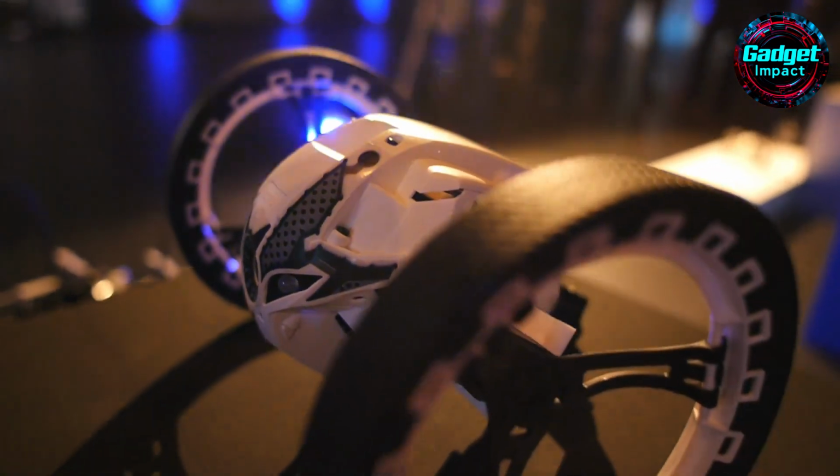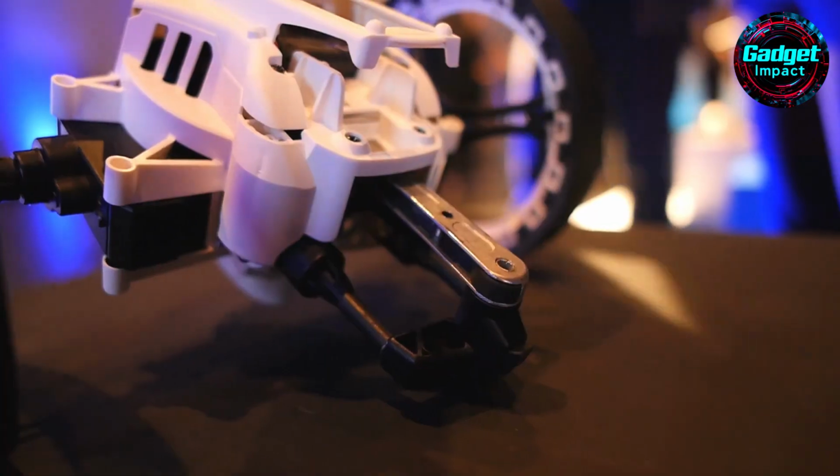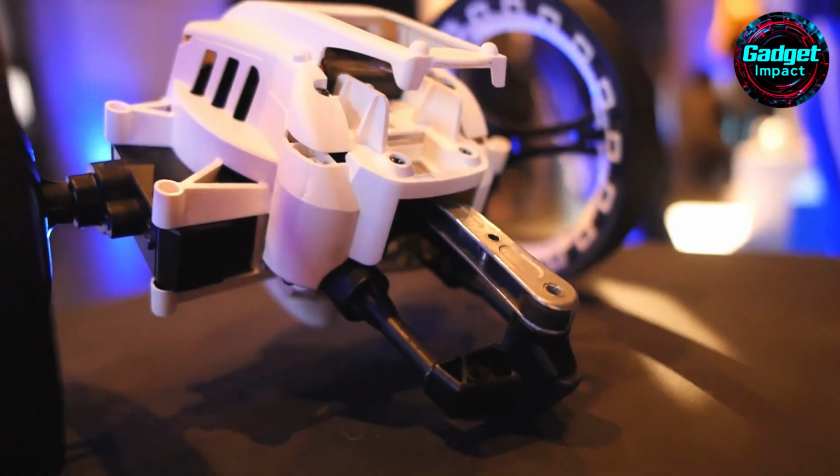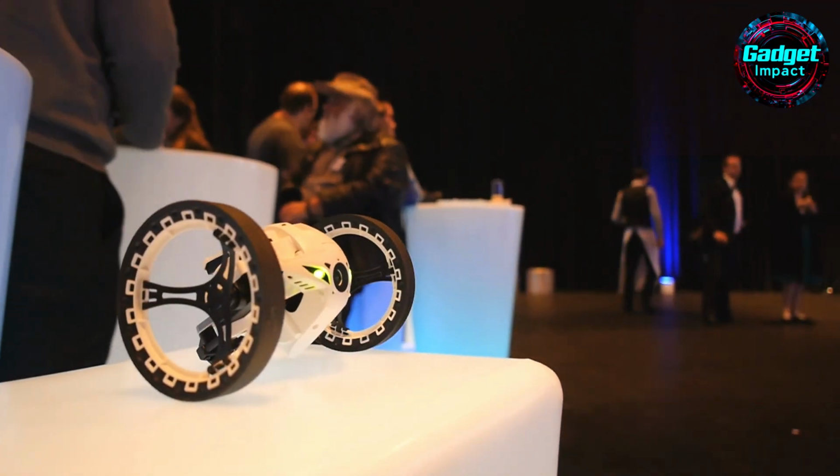The primary limitation for both drones is battery life. The Rolling Spider offers about 10 minutes of flight, and the Jumping Sumo lasts around 20 minutes. Swapping batteries can mitigate this issue, though they must be charged via the drone itself.